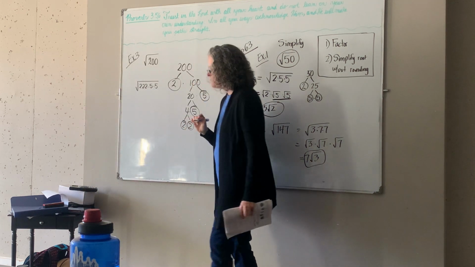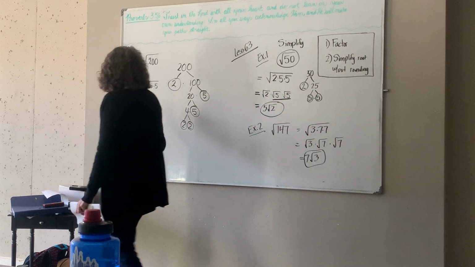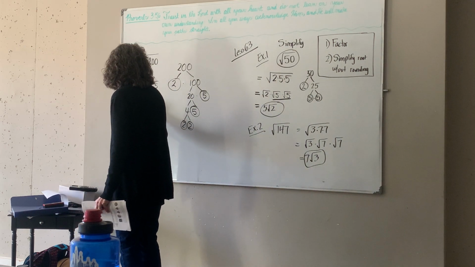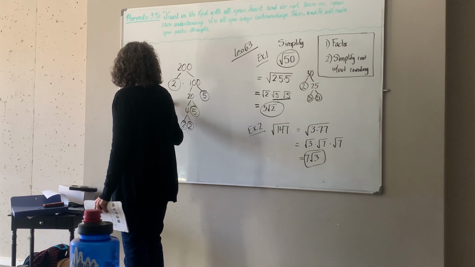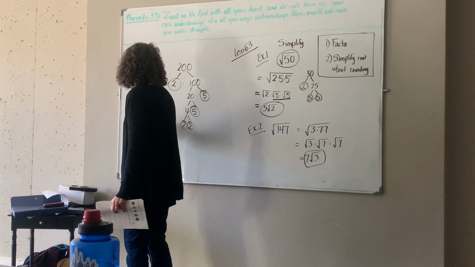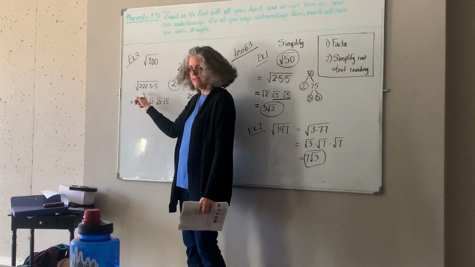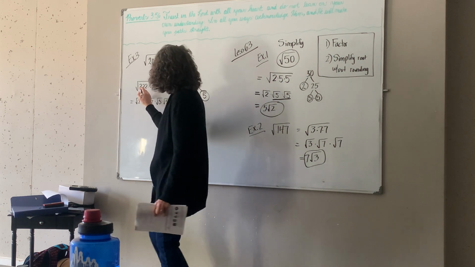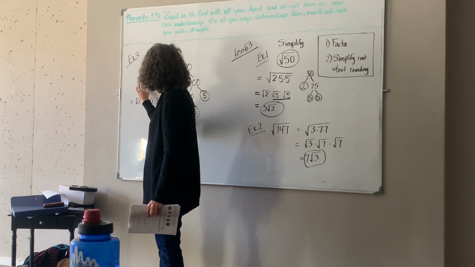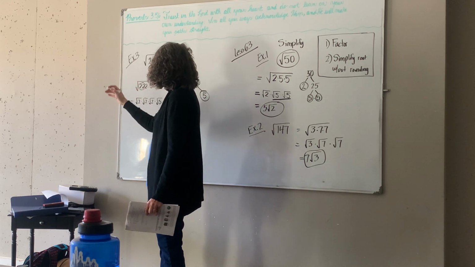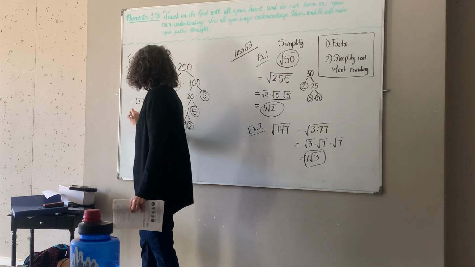Alright, did you get that as your factorization? Yeah? Okay, and then if I split them apart, square root of 2 times square root of 2 times square root of 2 times square root of 5 times square root of 5. Is this step absolutely necessary? I don't think it is. You can tell right here, can't you? You can say, look, if this is like 2 times 2, you can pull out a 2. Every 2 of them, one's gonna come out. But if you need to, you can write it out, that's fine.